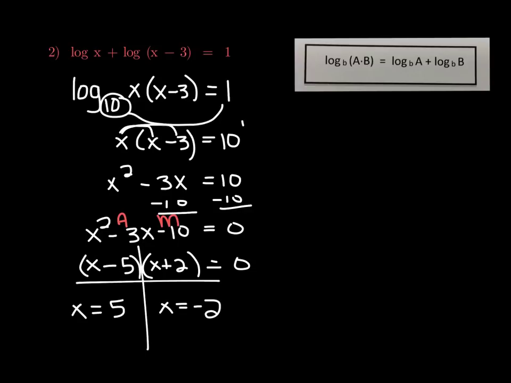Now let's check if we created any 0 or negative logs. I mean, this is just an x right here, so if we take a 5 and plug it in, that's positive. And if we take a 5 and plug it in here, 5 minus 3 is also positive, right? Positive 2. So we're going to keep that one. All right, but this one doesn't look like it's going to work out for us. If we take the negative 2 and put it where the x is, we'll have log of a negative number, and we can't have that, so we're going to cross it off. Also, I mean, it doesn't really matter, but if you had plugged it in here, it would also create a negative log. So, that one doesn't work out for us either.